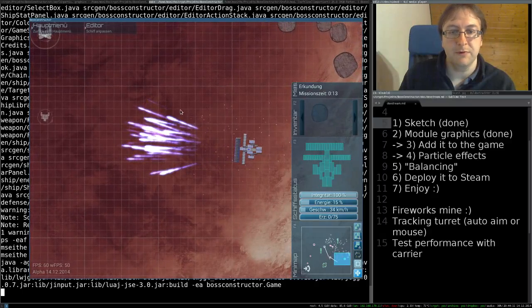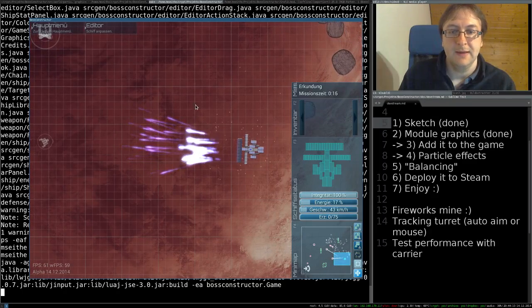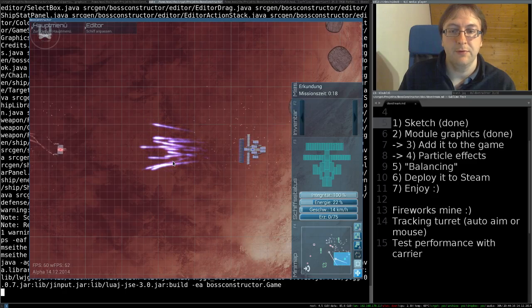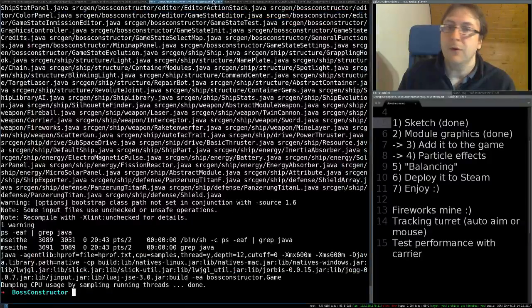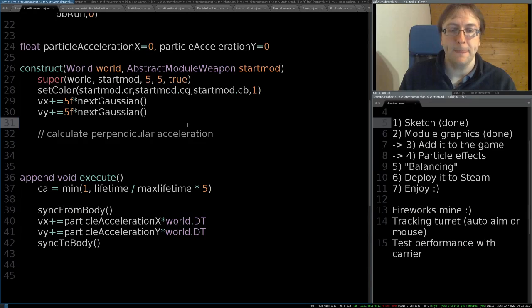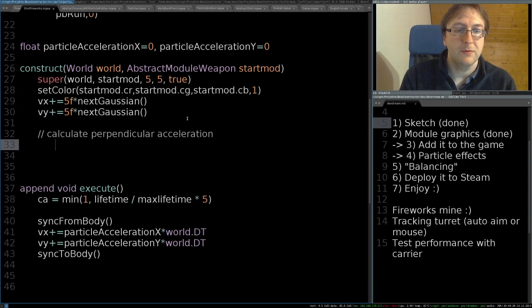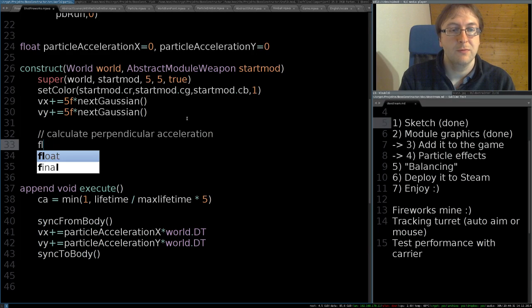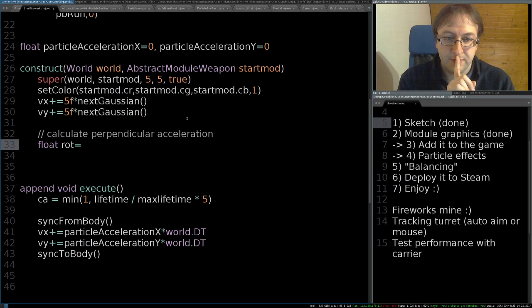Okay, now I just want to make them take a little bit of a curve when they go off. Perpendicular acceleration. Yeah, okay. So we need to calculate the rotation when the shot is fired.